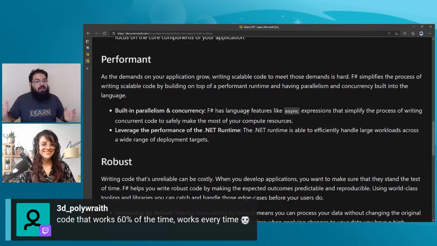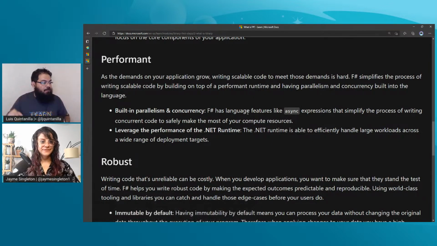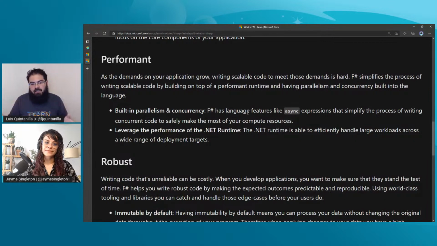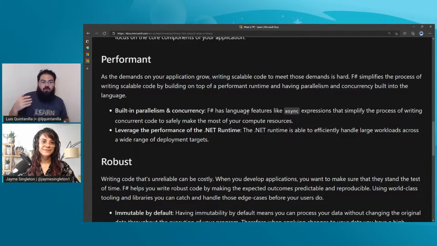So as you could imagine, trying to manage all those processes that are happening at the same time is super hard. So the fact that it's built in is awesome, right? And when you're able to make efficient use of your resources, it's just that much better. Your application just performs better. It's actually really useful in UI applications, right?